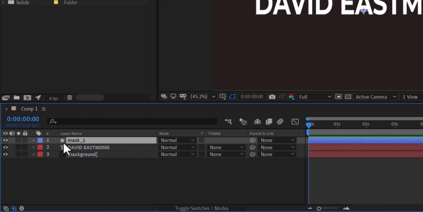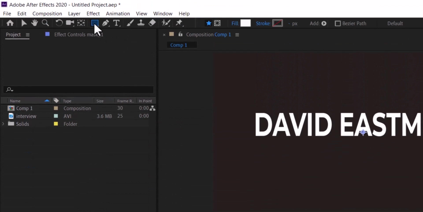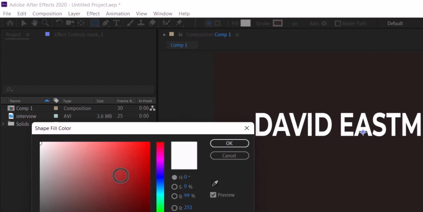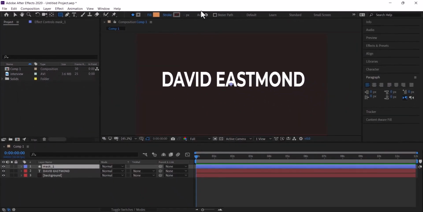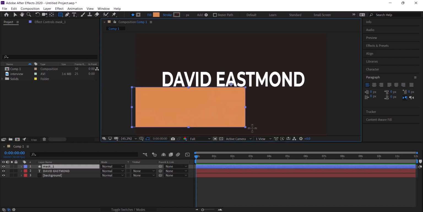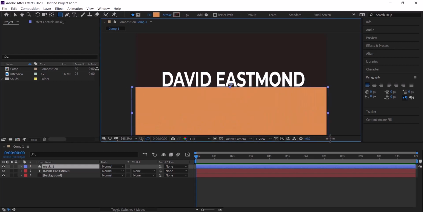Now on that shape layer, I'm going to pick the rectangle tool up here, ensure that my fill has a color. So I'm going to change the color to something a bit different like this, orange. It should have no stroke, and I'm going to draw my rectangle just beneath the text like this.